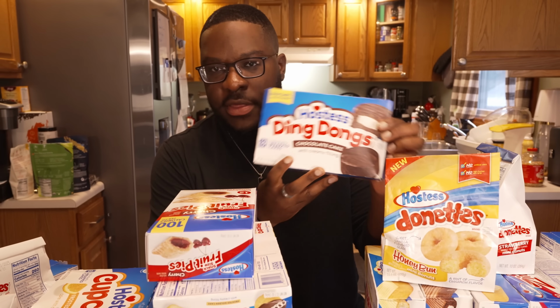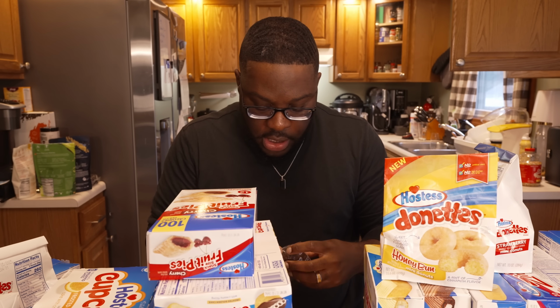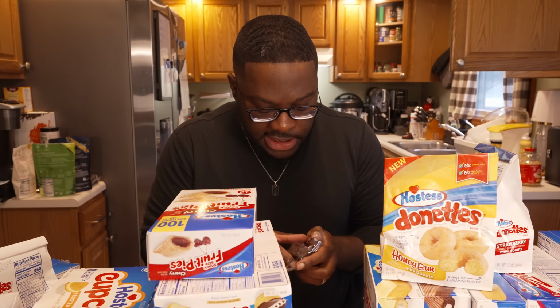Let's start with the ding dong. First up, the ding dong. Not quite the shape you would think when it's called a ding dong, but we're gonna persevere either way. Okay, ding dong, one of those quintessential snack cakes you always hear referenced on social media. And of course, as always, I'm going to be taking the smallest of bites possible because I have things to do tomorrow and I would like to wake up in the morning.